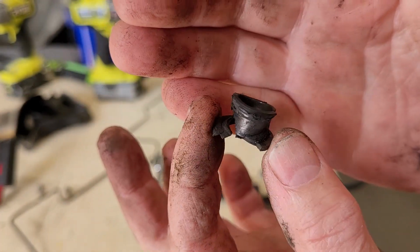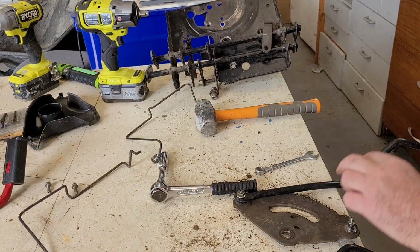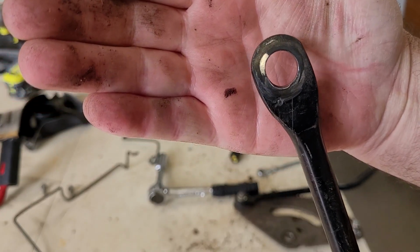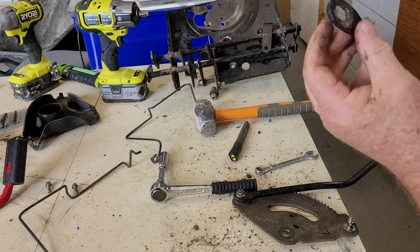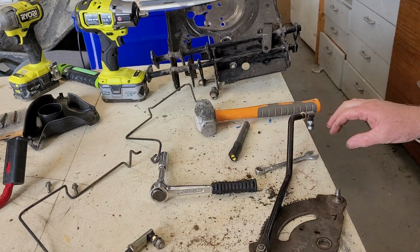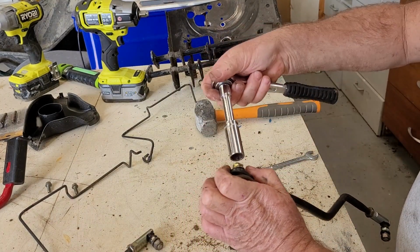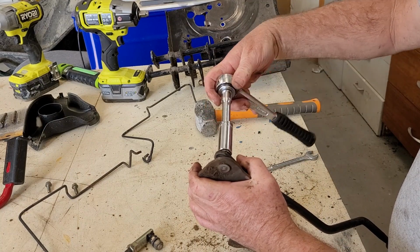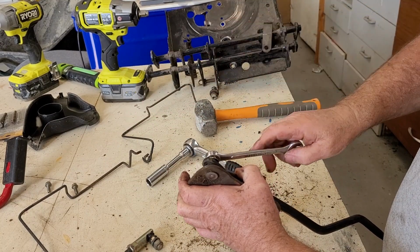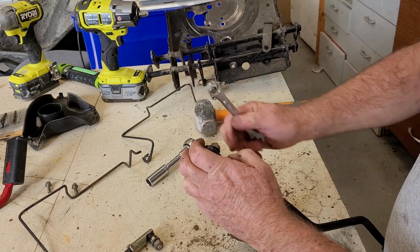See here the plastic bush, or the nylock bush, has just collapsed. Now we can also see that the hole is definitely ovaled out a little bit, and that's not going to help either. Now the problem with this one is the bolt is just going round and round and round. It's not turning anything, so it's obviously stripped in that part right there.